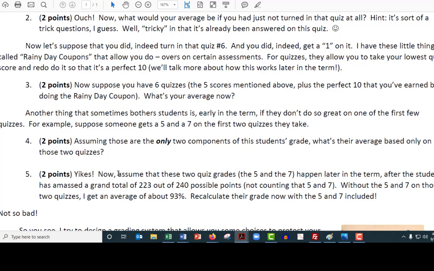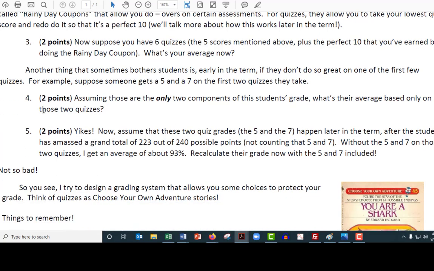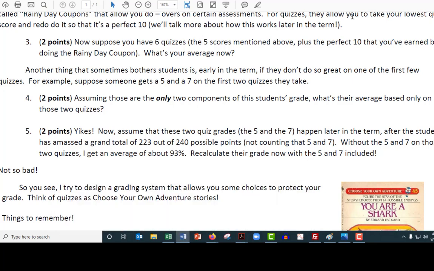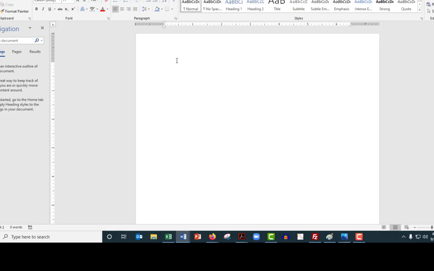Well, here's what I don't want you to do. Don't print this out and try to slam answers in between the spaces that are here because it's not enough. So don't do that. I can think of a couple ways. One way you can do it is you can open up a blank Word document and then just type your answers into that. So 1, your answer to number 1. 2, your answer to number 2. 3, your answer, and so forth.